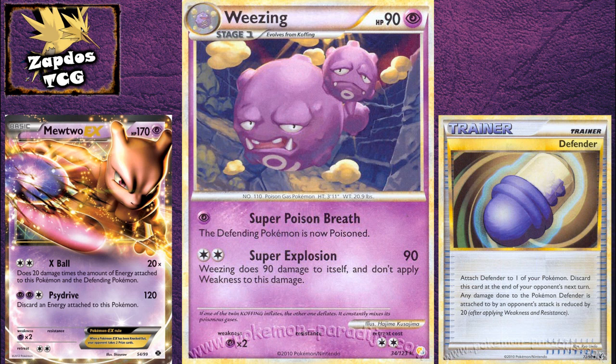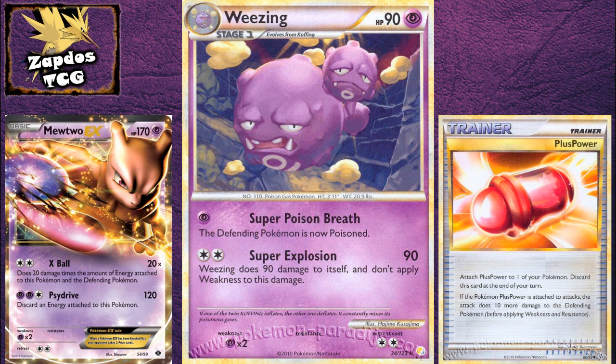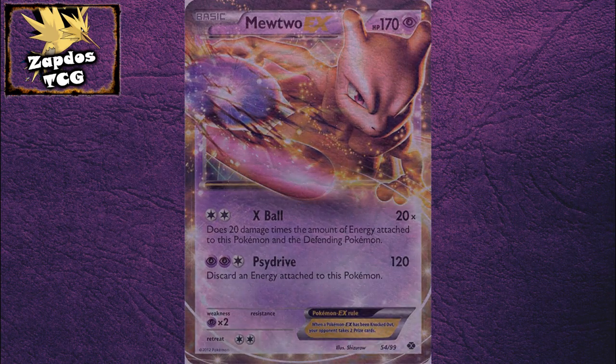The only downside is when Mewtwo EX has an Eviolite attached to him, then you'll only deal 160 damage, which isn't enough to knock out Mewtwo, but you'll have to use Plus Power, and it's a stage 1 as well, so it might be a bit slow. When you place a Weezing, you'll definitely get counter-attacked by Mewtwo EX, so it's just way too good in this format, that Mewtwo EX. And that's it for this week's episode.